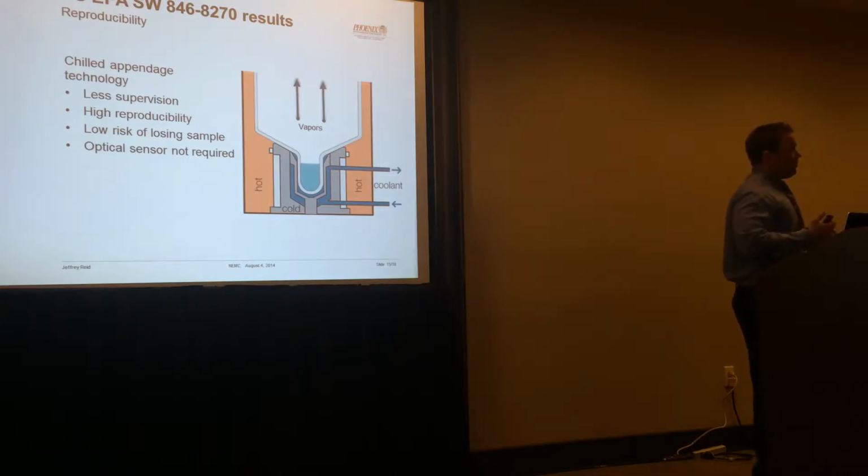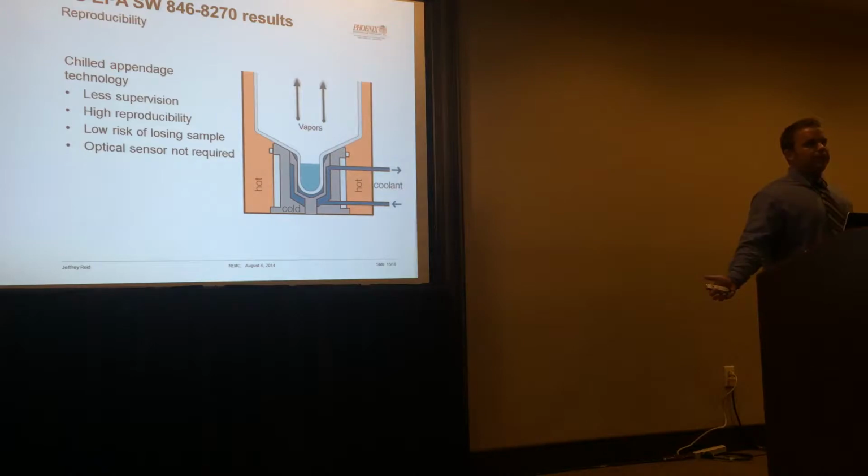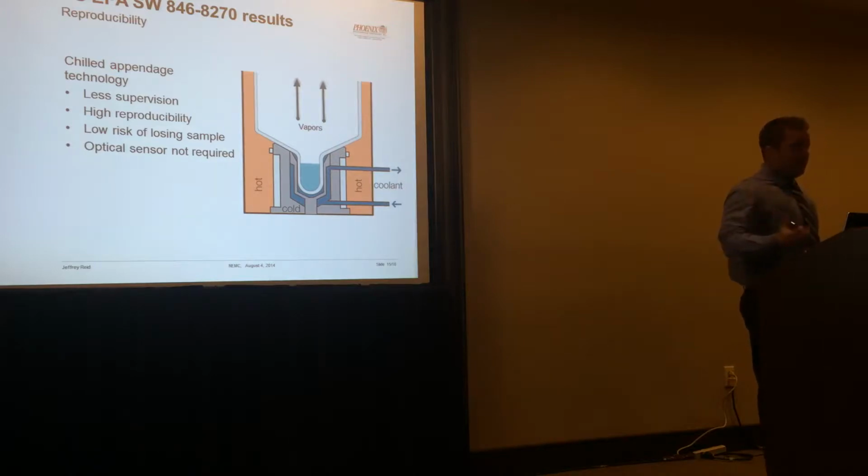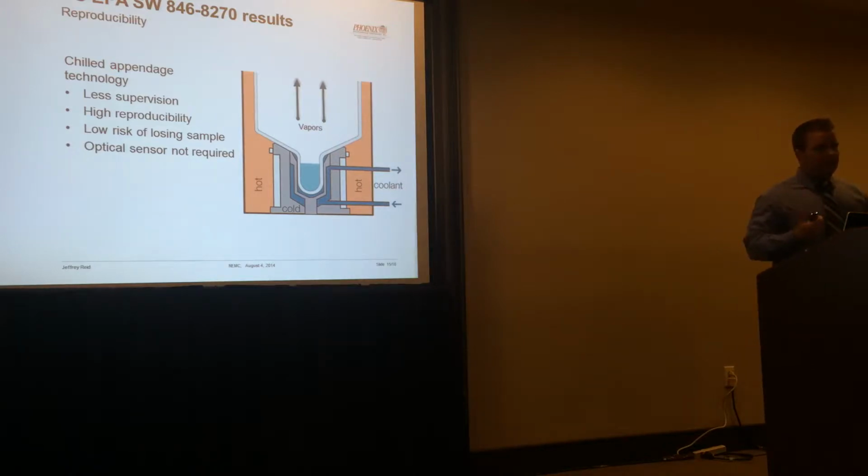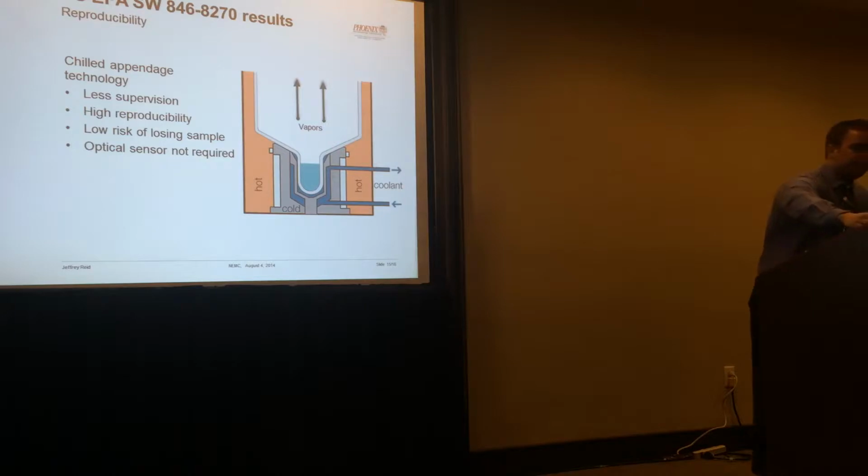Reproducibility. The environmental industry is as competitive as ever, very productive. You need to have reproducibility. This technology, which is known as a chilled zone technology, has no optical sensors, because sometimes sensors fail or something could go wrong with them, they don't go off. What it is, pretty much, is a chilled zone.